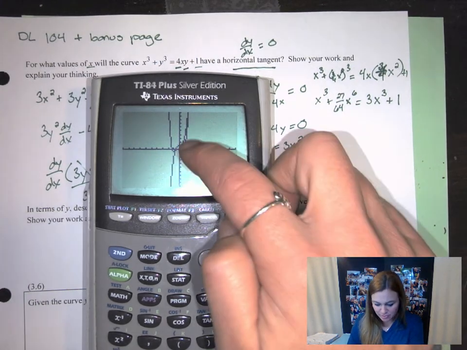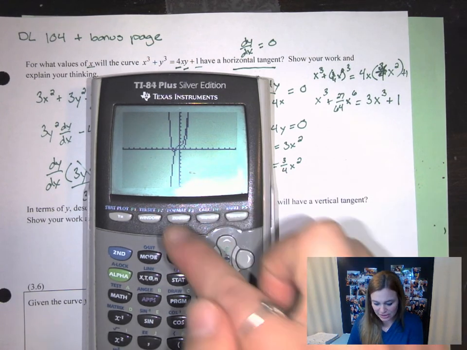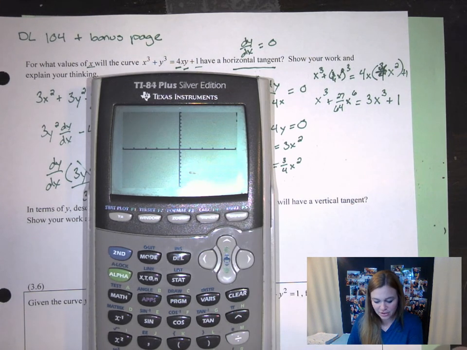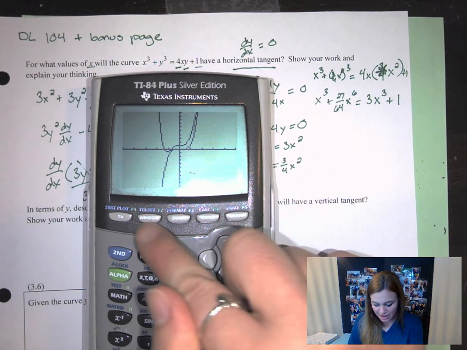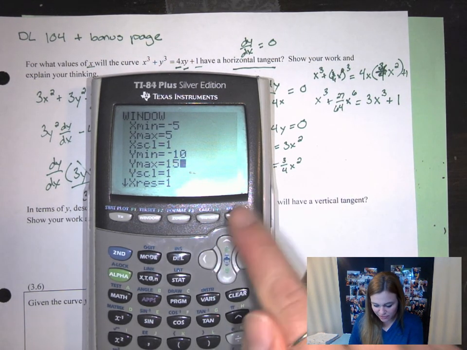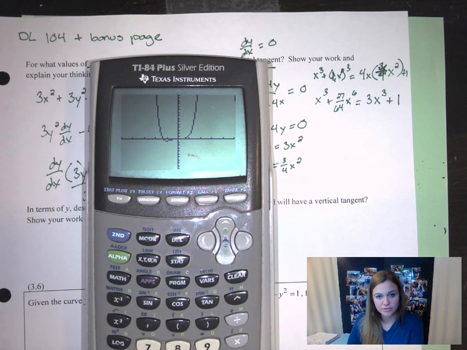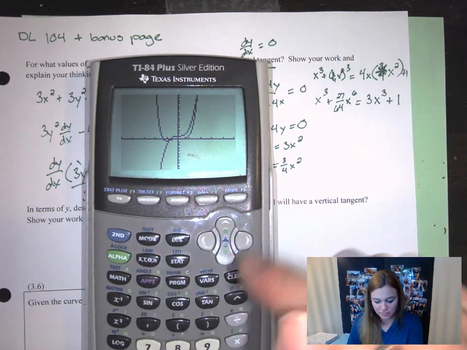Okay, so I can see something's happening right around here a little bit. And so I'm going to decrease my x values a little bit just so I can see this. So I'm going to go to window, and I'm going to change my x min to -5, my x max to 5, just to zoom in a little bit, because what I want to see is the point of intersection. And it looks like my second intersection point is a little bit higher, so I'm going to change my y value just a little bit, maybe 15. Just a little bit of a glare, sorry about that. Okay, so I'm getting pretty close. I think I can see it up here. We'll check in a second. I'll be able to tell for sure.